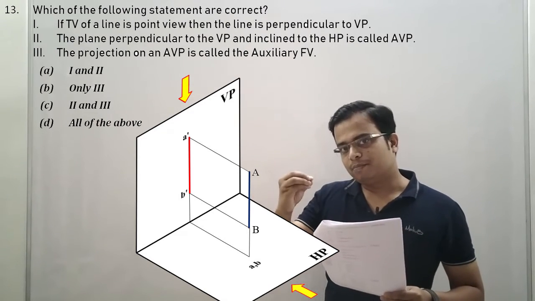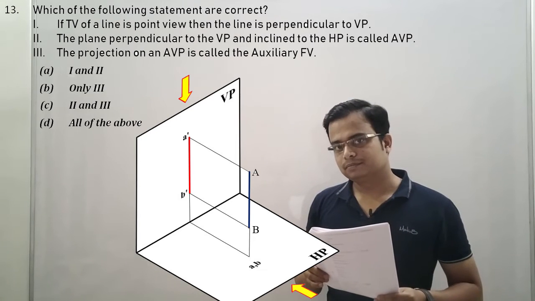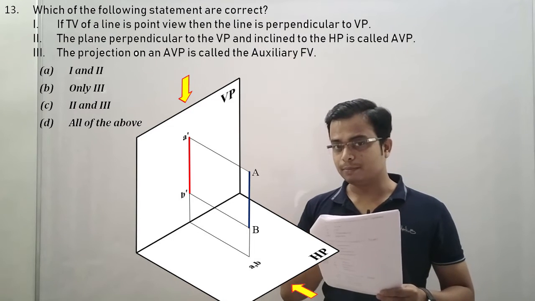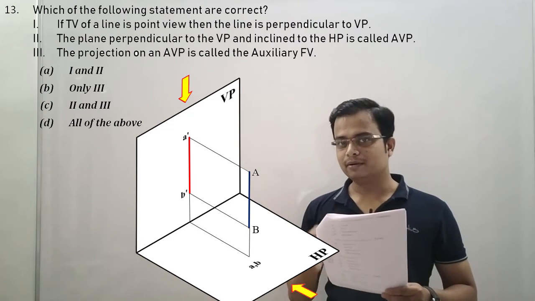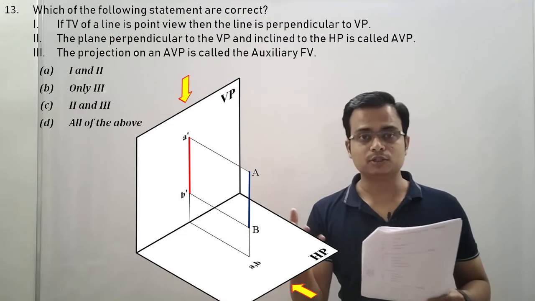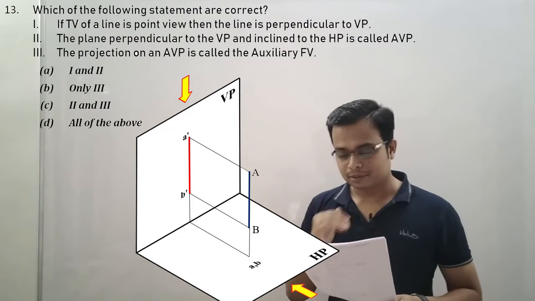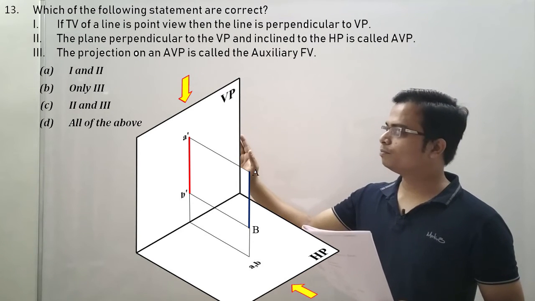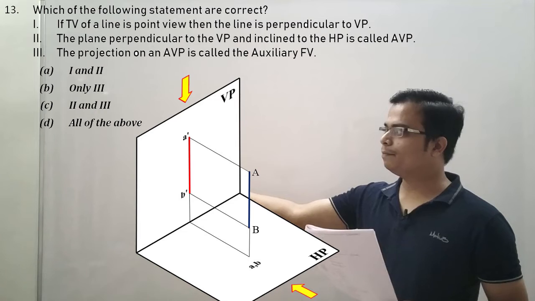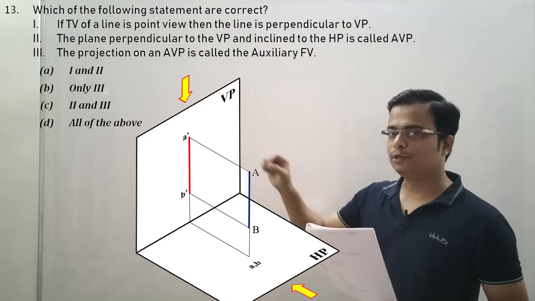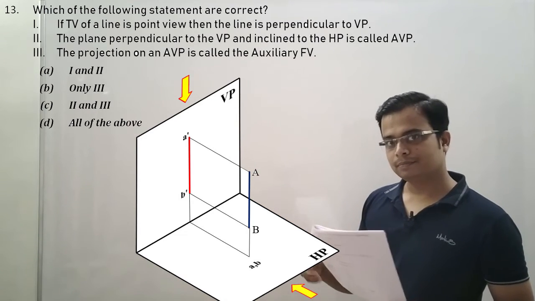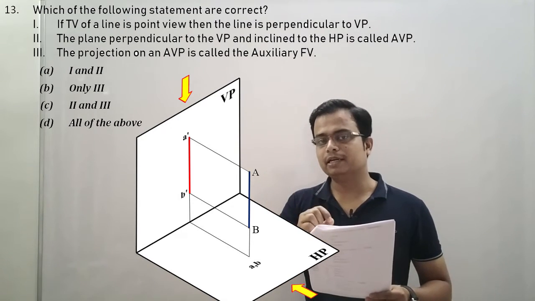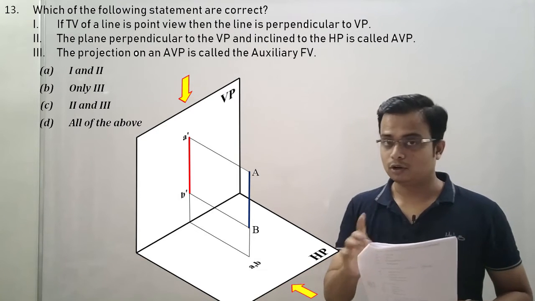On watching a line from the top, it appears as a point. With respect to which principal plane, HP or VP, would it be perpendicular? It would be perpendicular obviously to the horizontal plane. And here the statement claims that it is perpendicular to VP. No, absolutely not. Take a look. This line is perpendicular to HP and parallel to VP. It appears as a point from the top. So if a line appears as a point from the top, it is going to be perpendicular to the horizontal plane, not perpendicular to VP.